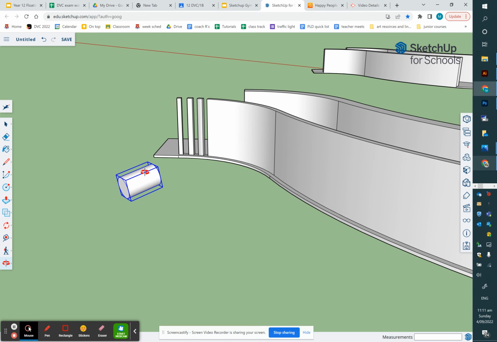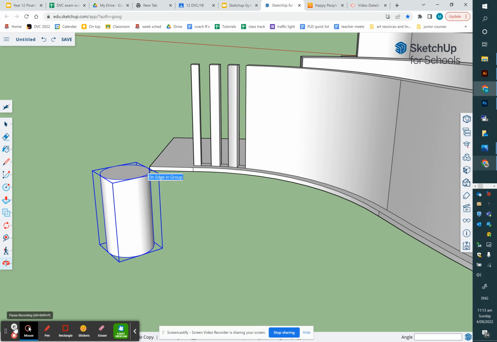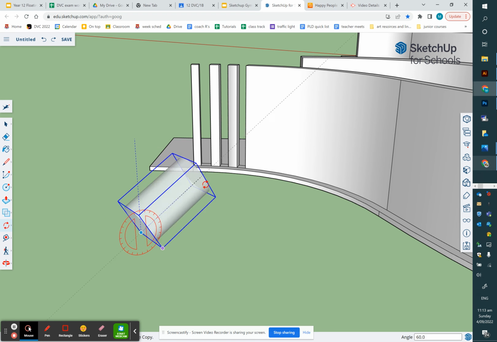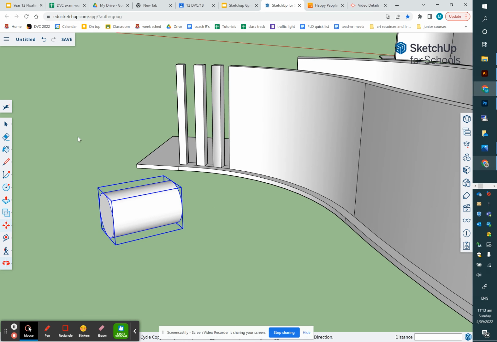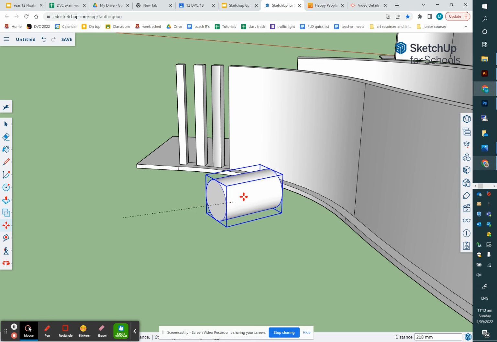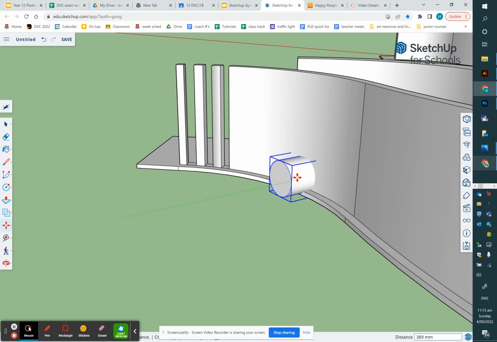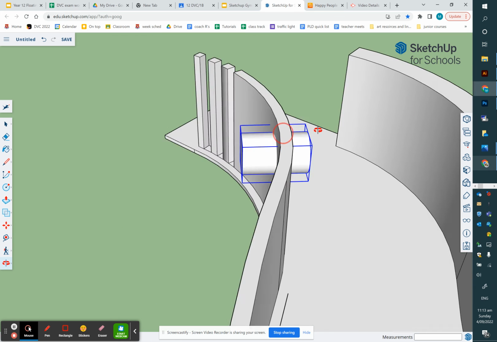I don't know that was actually right. Okay, so that didn't quite do it properly. Let's try it again. There we go. Red axis, click, go straight up on the blue axis, go straight back. Okay, there you go. There's 90 degrees. Weird. Should have done it. So then you just want to push it back. Again, if the axes aren't behaving, just use your arrow keys to force them in a direction and up. There we go. And just check that it's half in and half out the other side.